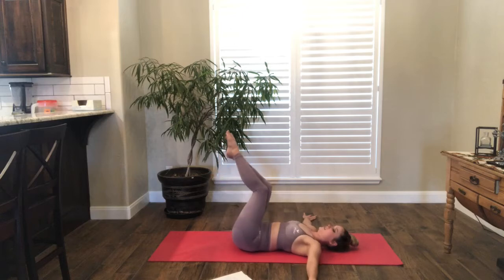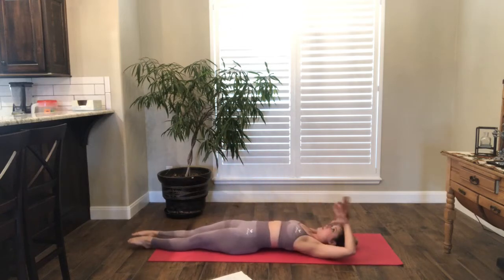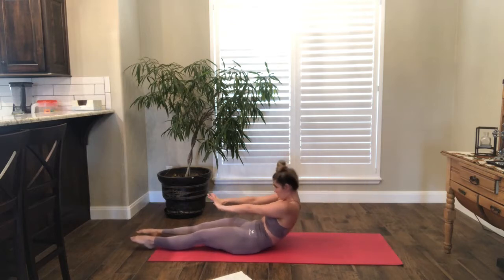Bring those legs back to tabletop. Reach the feet out long. Reach the arms above your head. Take 1 more inhale. And exhale, start to roll up. So reach those fingertips forward. Roll all the way up.